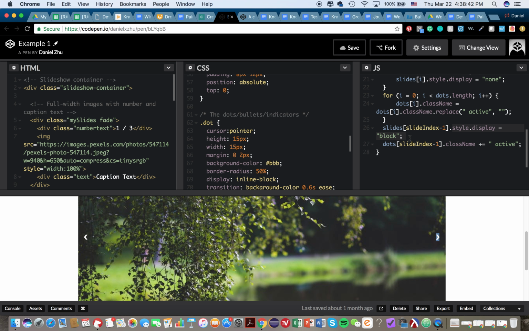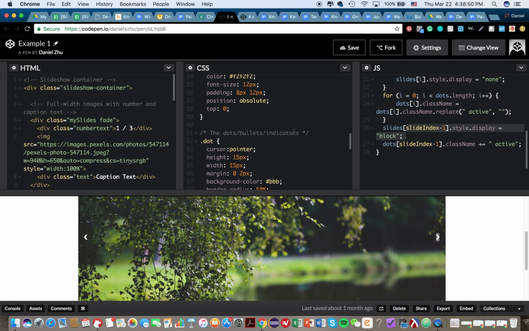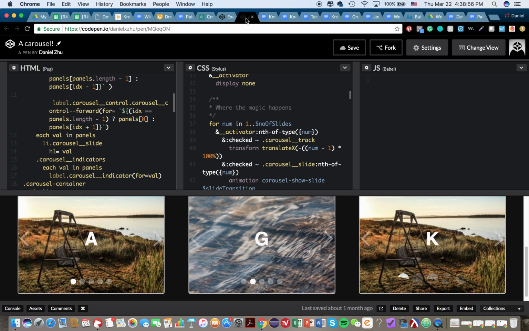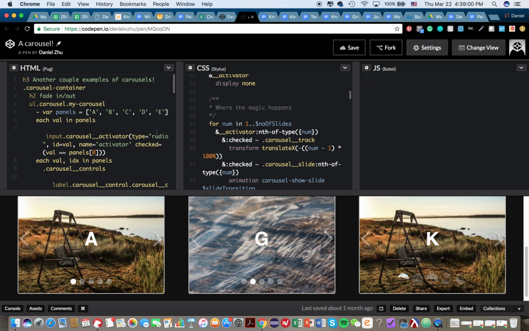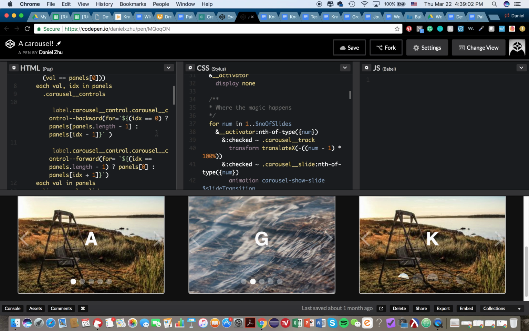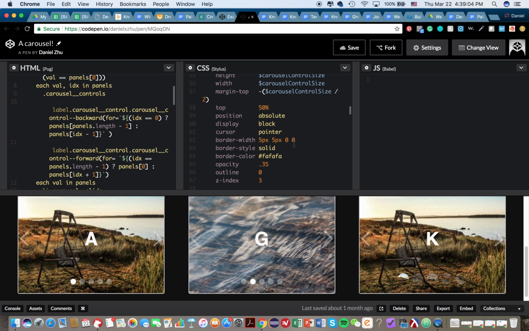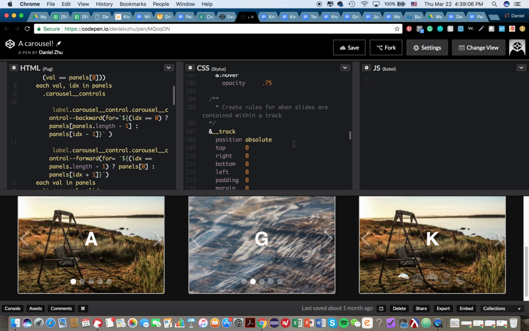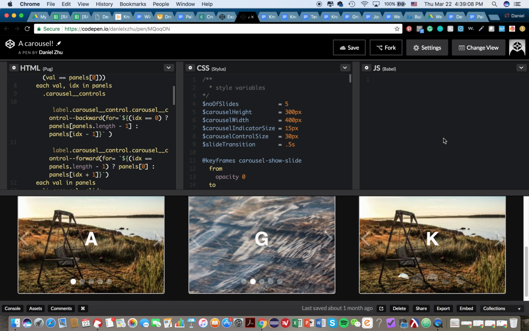So this carousel is using the CSS display property, none and block, which shows and does not show elements respectively. And it just uses relatively vanilla, as I would like to say, HTML and CSS. On the other hand, this implementation is particularly interesting because it uses Pug instead of regular HTML, and it uses Stylus to do all of the styling that's responsible for cycling through a carousel, and there's no JavaScript whatsoever.